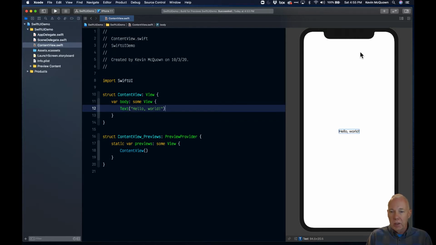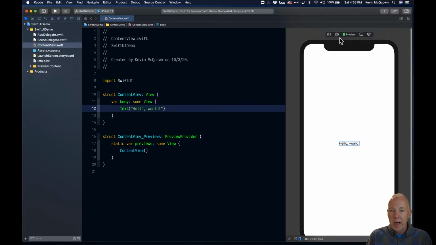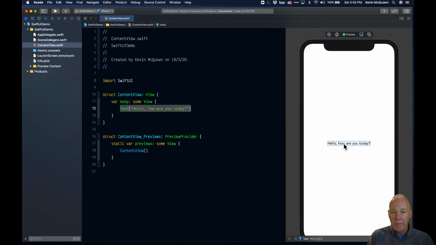But you'll notice up here, if we look up at the top, we can see that we have a green dot here that says preview is working. So for example, if I said, hello, how are you today? As I type it, notice that it actually shows it here. Now, the other cool thing is if I tap on this UI element, notice how it highlighted the text over here on the left. So let's just show you how we can add something new into this and see the code being reflected based on what we've added.